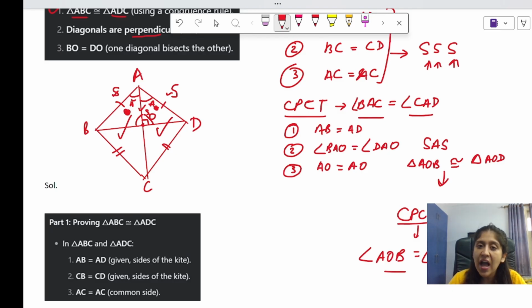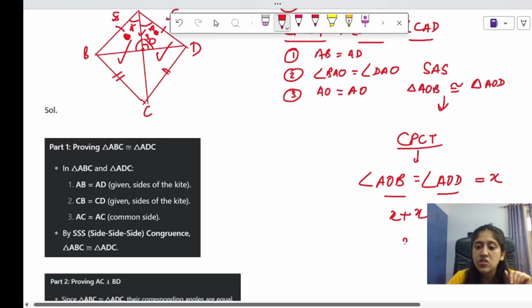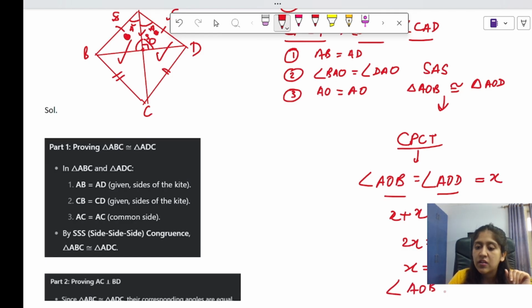Now, because these angles lie on a straight line by linear pair theorem, can we say addition of both of them is 180 degree? Can we say that? Let's just write it as x. इसको हम x ले लेते हैं. That means x plus x is 180 degree. ठीक है? अभी तक everyone would have clicked कि मैं क्या कर रही हूँ. What did I do? I just wrote 2x is equal to 180 degree. And what did I prove? X is 90 degree. That means my angle AOB is equal to 90 degree.